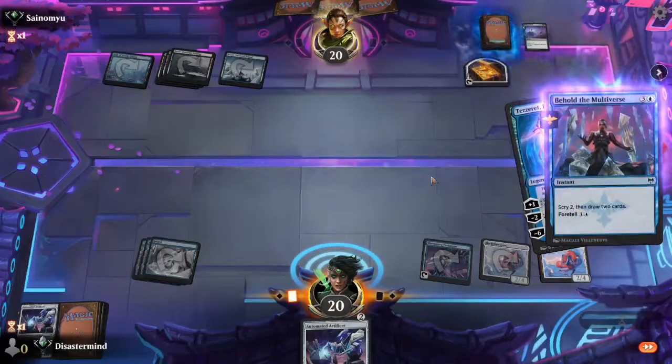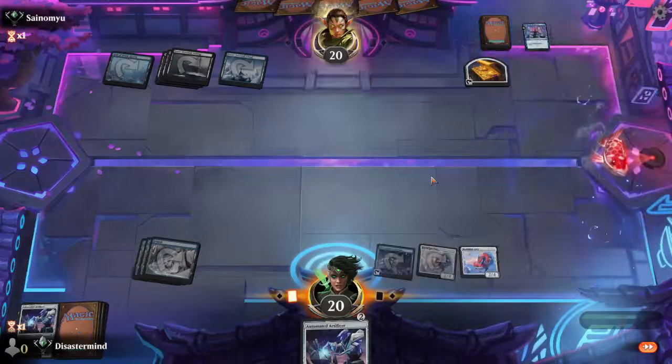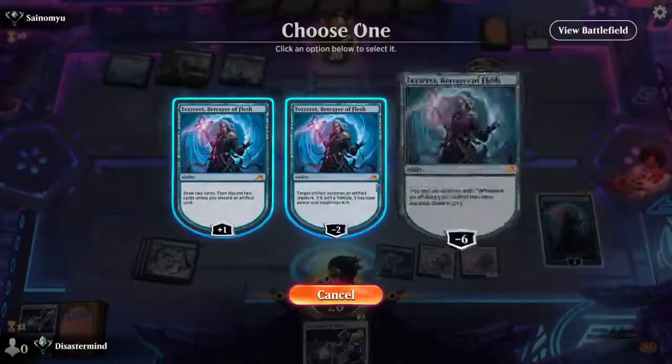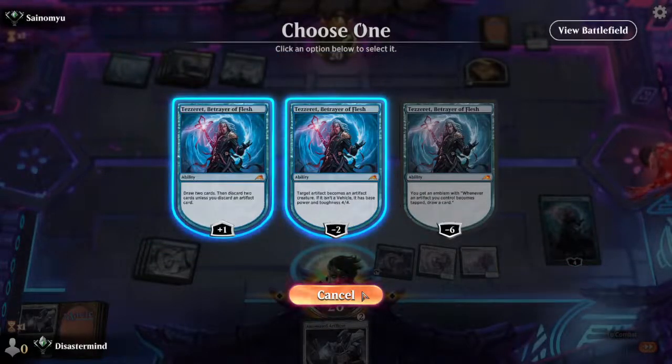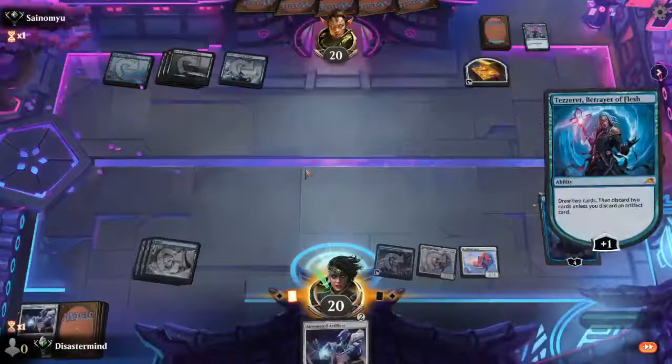Okay. Our opponent is beholding the multiverse. Damn, look at their cards and look at ours. At least Tezzeret lets us draw, though, so let's hope for some nice draws. Do I want a nice draw, or do I want target artifact becomes an artifact creature? I think I'll draw 2 cards.